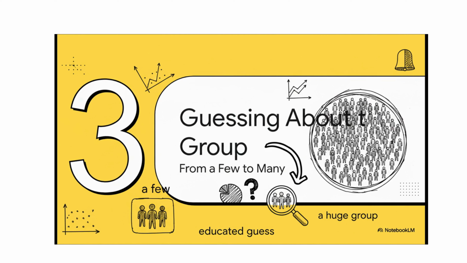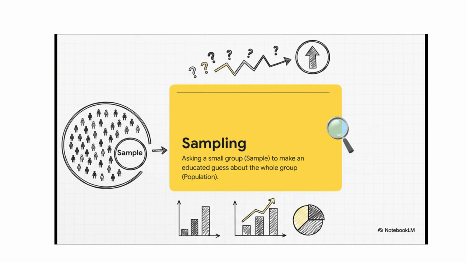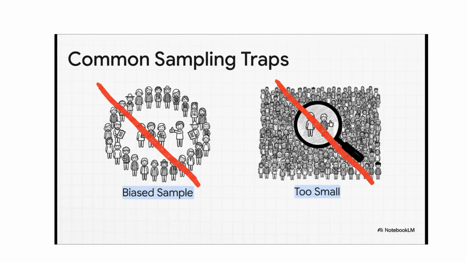Okay, so far, everything we've looked at has been with data we have right in our hands. But what happens when we want to understand a massive group, like an entire city or all the customers of a huge company? How can we make a smart, educated guess about all of them just by looking at a few? Well, that's where sampling comes in. It's a pretty brilliant idea, actually. Since it's usually impossible to ask everyone, the population, we just talk to a smaller, manageable group, the sample. And we use their answers to make an educated guess, or an inference, about the whole group. But, and this is a huge but, a detective has to know the traps. You can't just ask anybody.